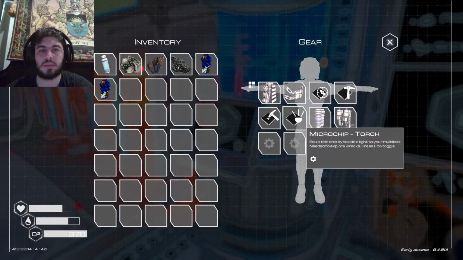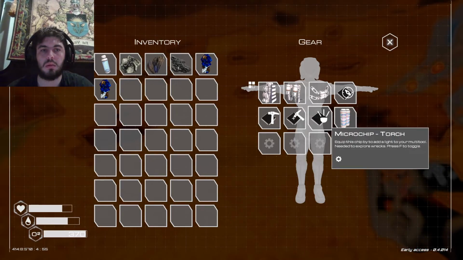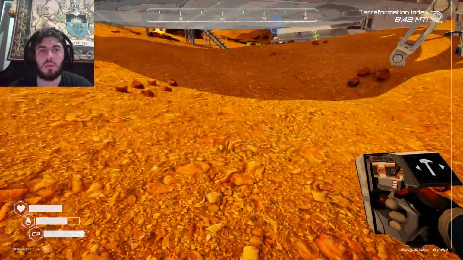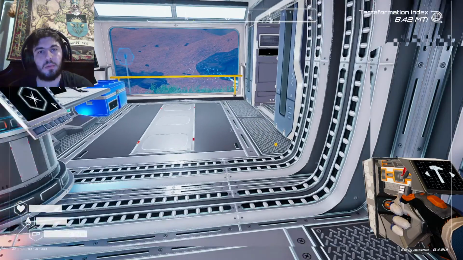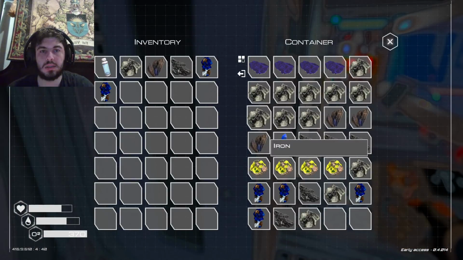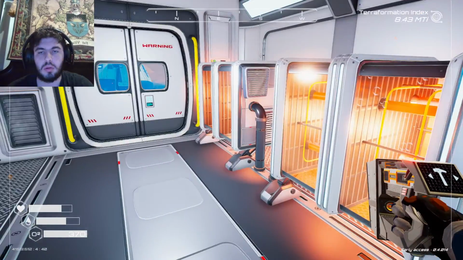T1 booties. Not booties, boots. I can't really tell the difference. Whatever. And can I make the upgraded ones? No, unless I make super alloy. Which I need how many super alloys? 2.